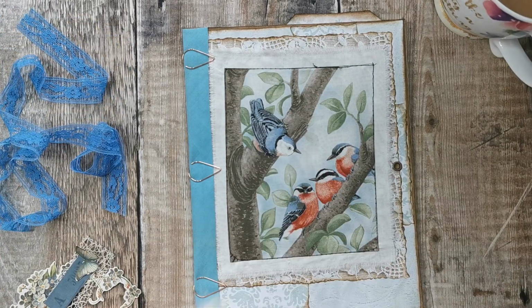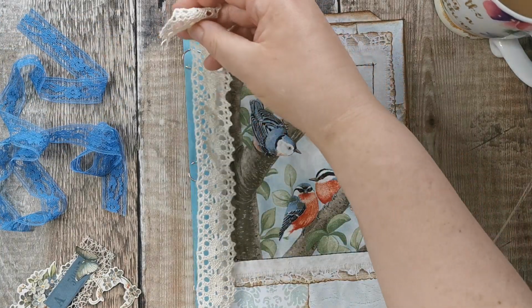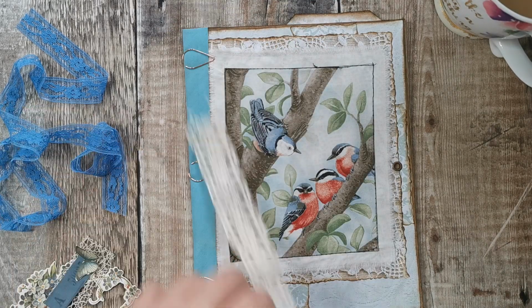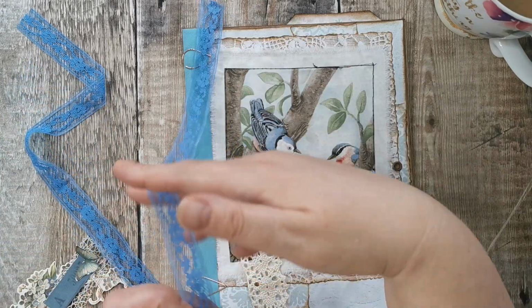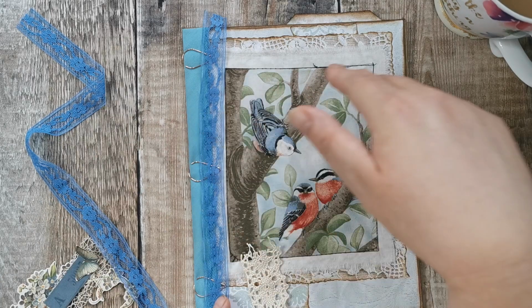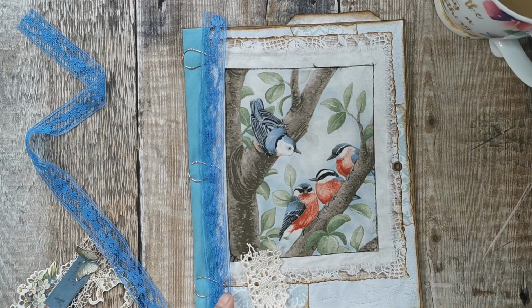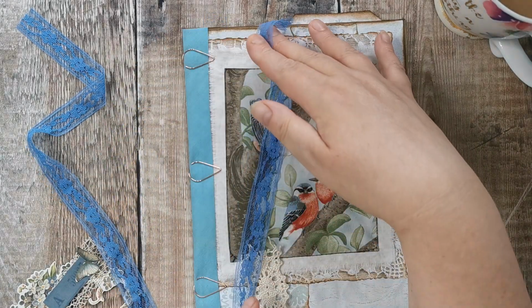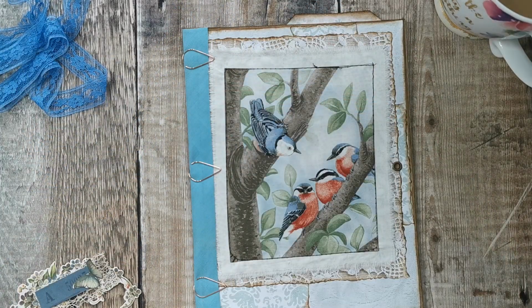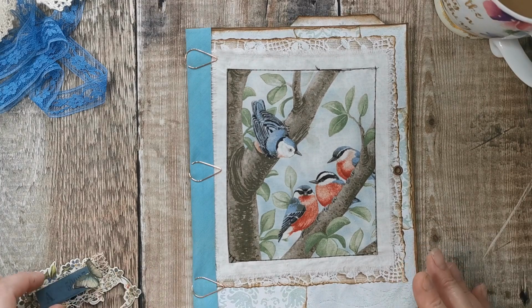If that doesn't look right with the seam binding, I thought I could have that there, or I could have that one. It just depends. If I don't want it to match, but I want the tones to go together, so I won't stick that down until the seam binding comes.